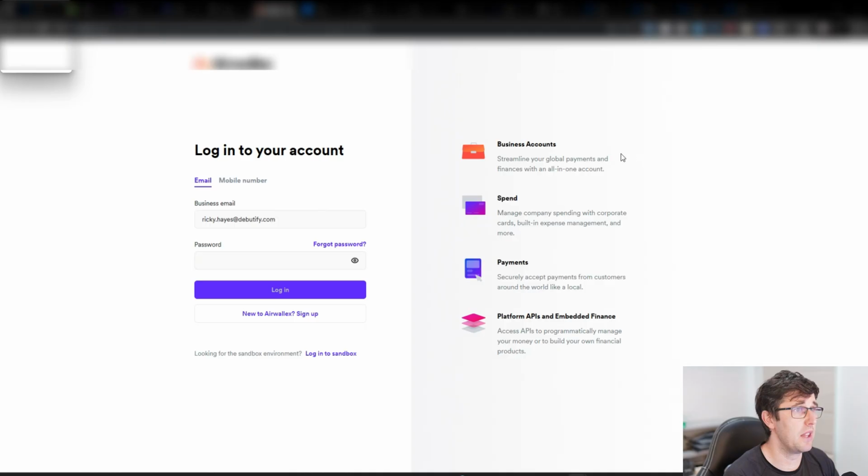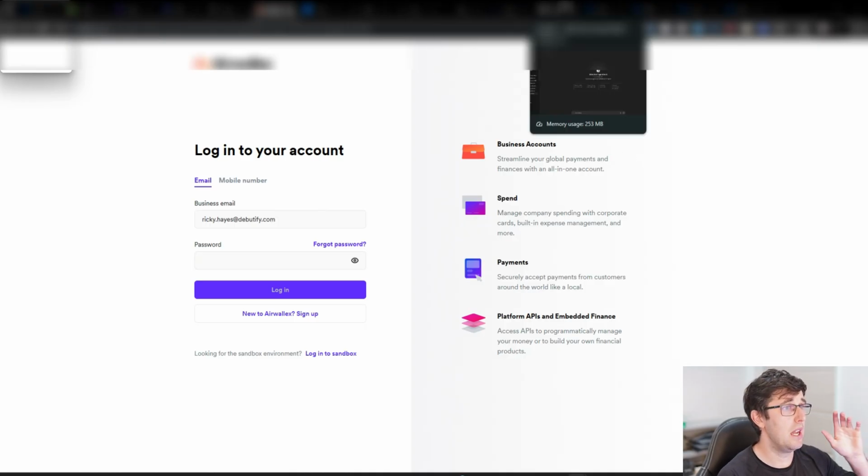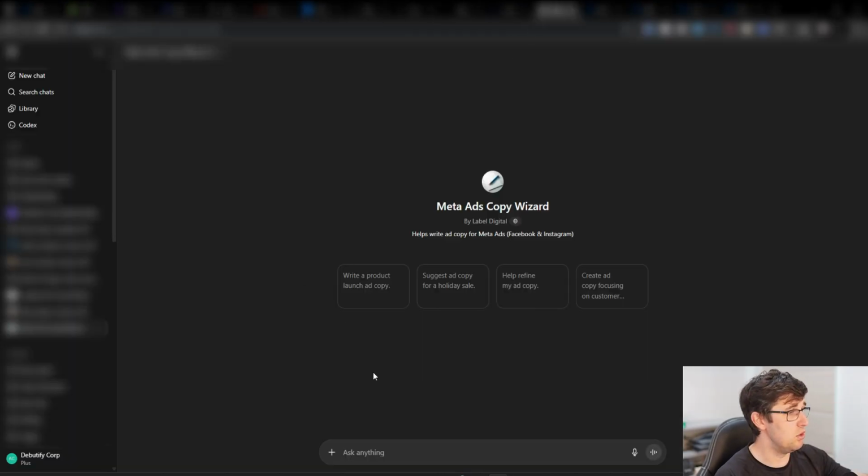But to transfer around the world, have your banking and that all in one place, it absolutely pays for itself in like 5 seconds flat. When it comes to my copy, I just literally use my Meta Ads Copy Wizard. This is a free GPT. I just pin it to the side here. Probably had to blur it out because of a few other things. And basically, I put in what the copy is and what the transcription is, and I say, make me primary text, headline, and description.